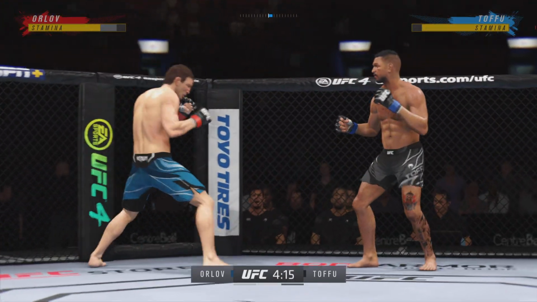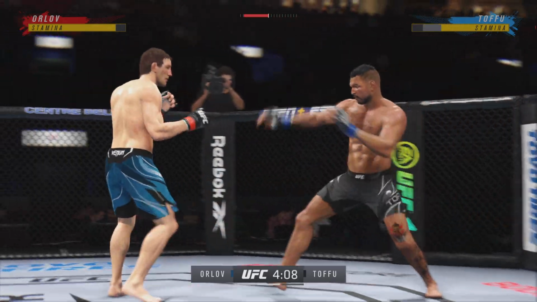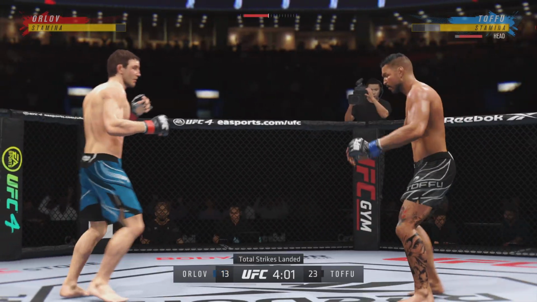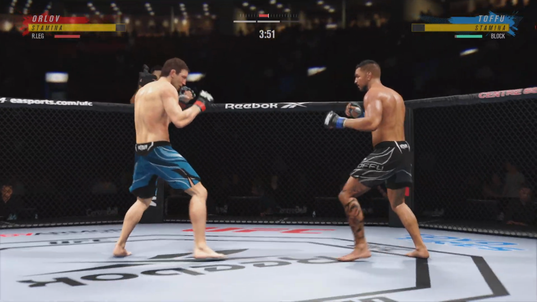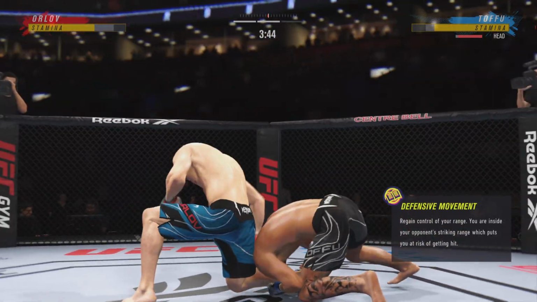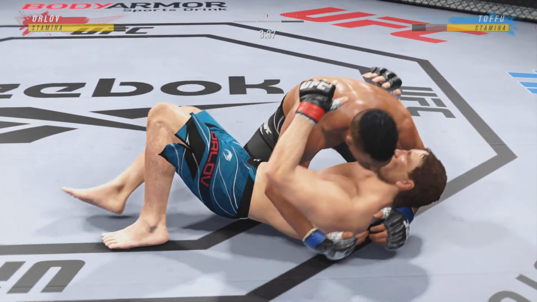Trying to kick the leg out. Lands the right hand. Sound defense there as he blocks the shot. Look at him chopping the wood. Chop the wood with those leg kicks. And potentially a critical takedown here. Oh, nice single, yes.